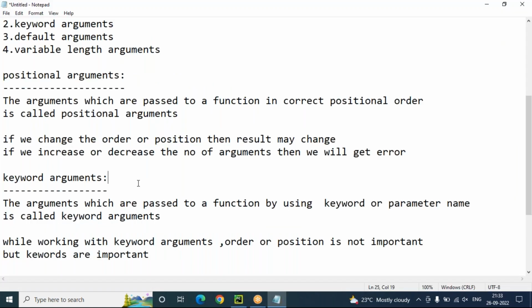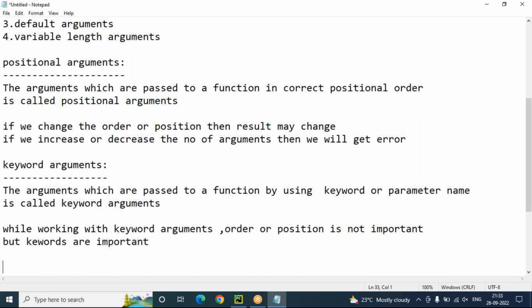Next, the third type is default arguments. Sometimes we can work with functions without passing any values. In general, when your function has one compulsory parameter, while calling that function you should supply one parameter value.